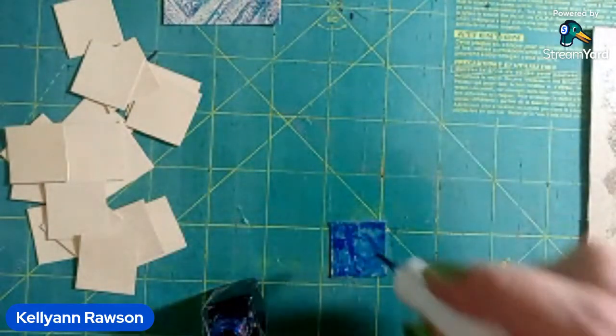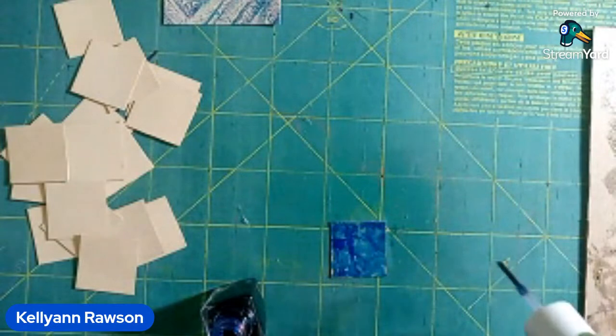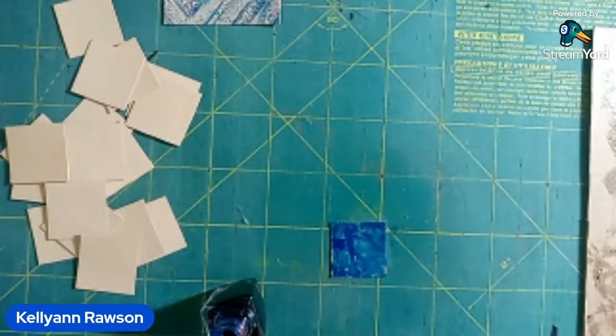It's not working out so well on the paper, even though I sealed it with the proper stuff. Actually, it doesn't look too bad.